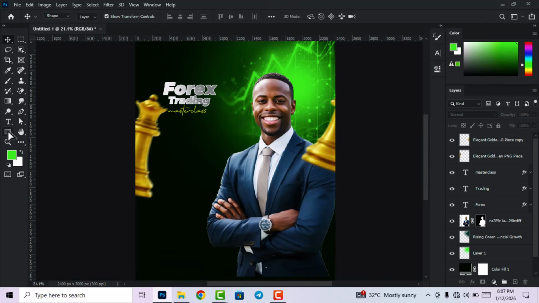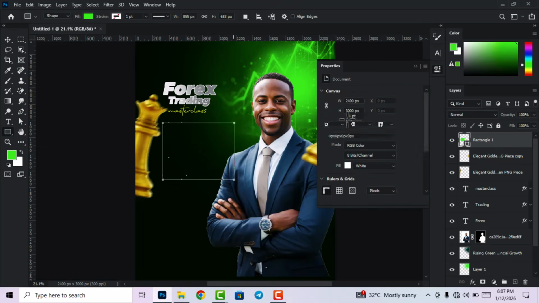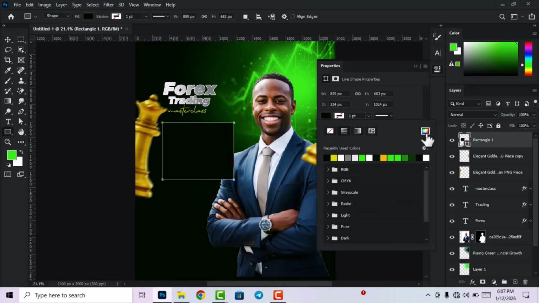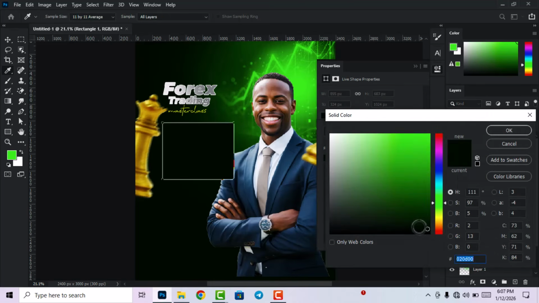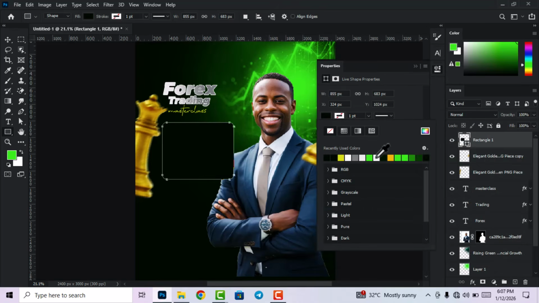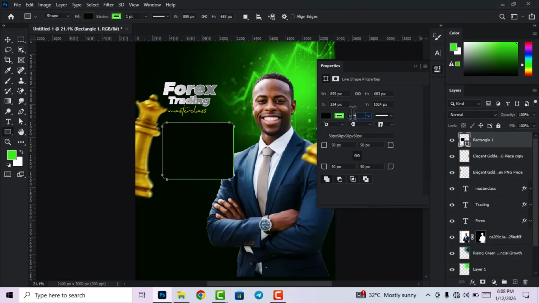Now next we are going to draw our shape. So go to your shapes and select the rectangle tool, and I'm going to draw my first shape like this. Okay, change the color. So this is the color we are using, almost the same as the background but a little darker. All right, click on OK, and let's change this to pixels. All right, this is okay for me, and let's give it a stroke. We want the stroke to be green, very green, right? And the size should be 1 point.